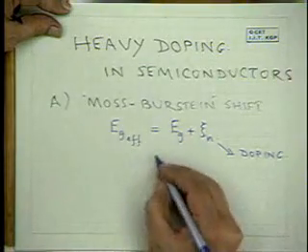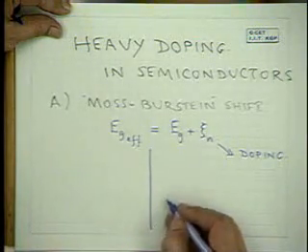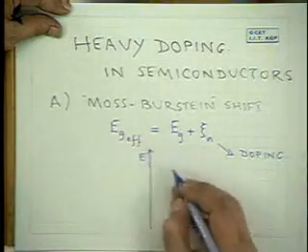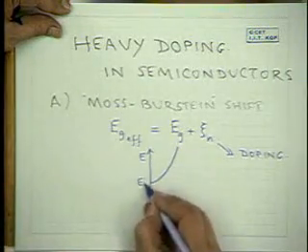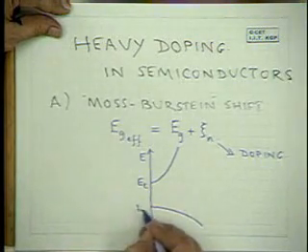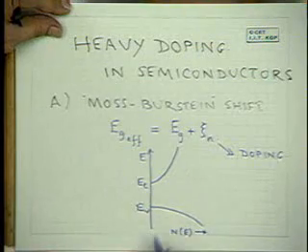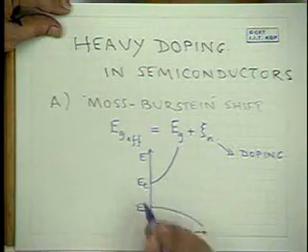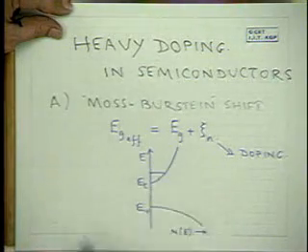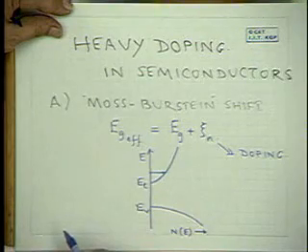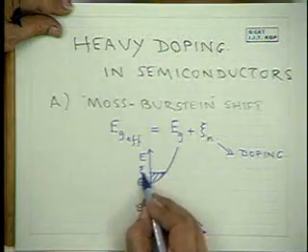This can be understood quite easily from the diagram showing the density of states against energy. For the conduction band, we have a parabolic band starting at EC. For the valence band, we have a density of states starting from EV. And now, in the case of heavy doping, the Fermi level is no longer in the band gap, but is somewhere above the band edge. This is when the material is degenerate and electrons occupy all levels up to a value xi n.